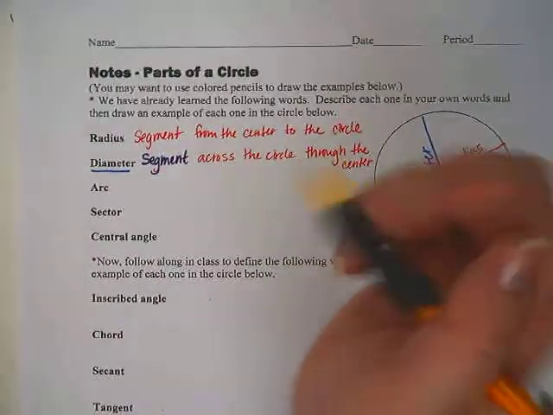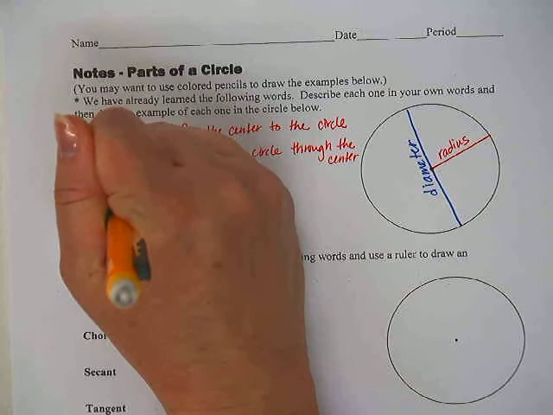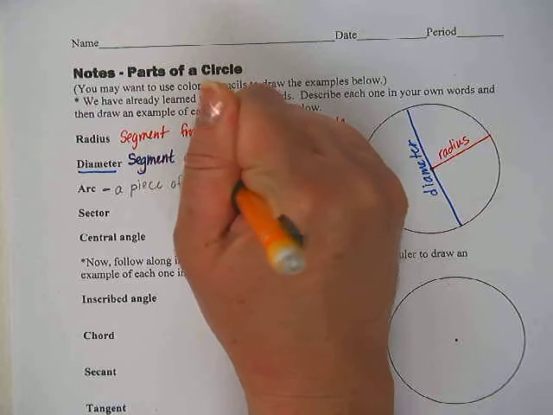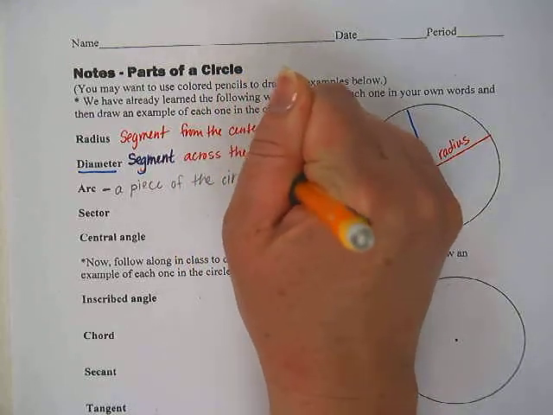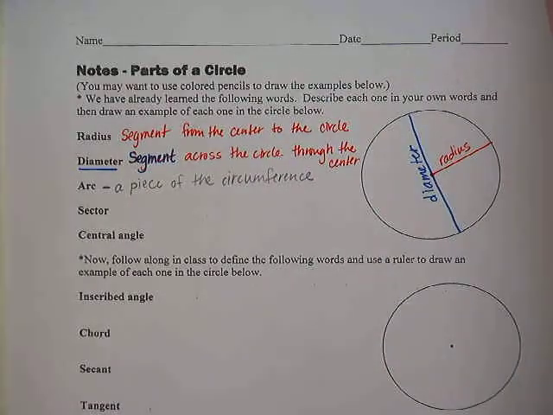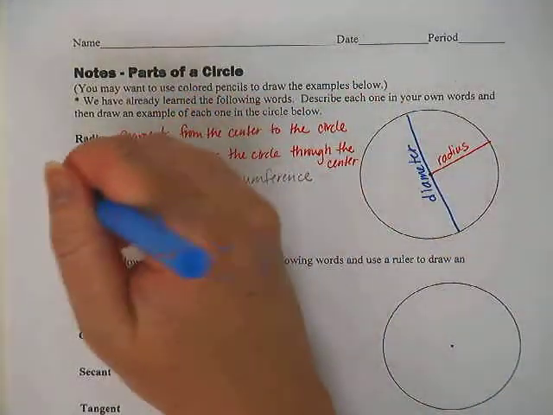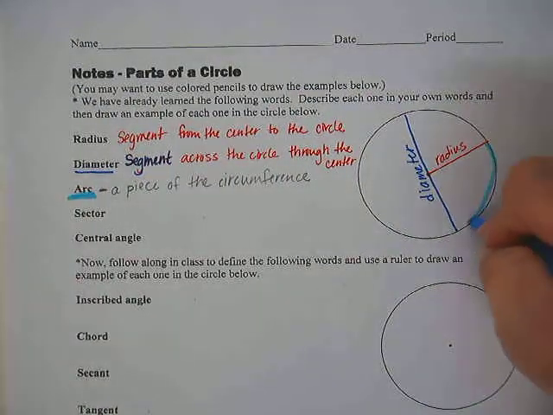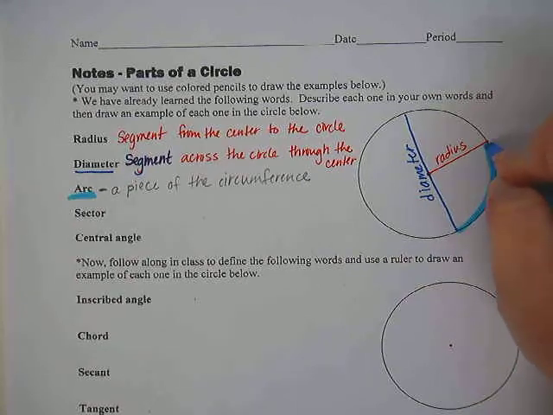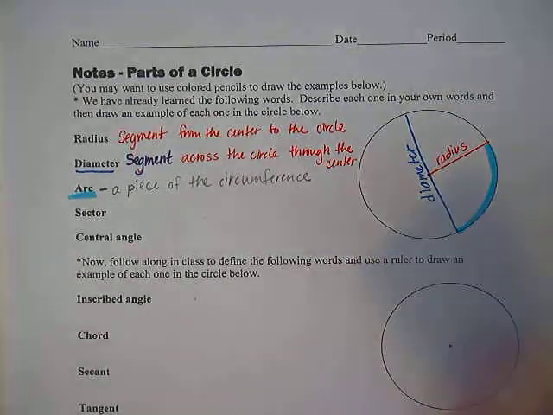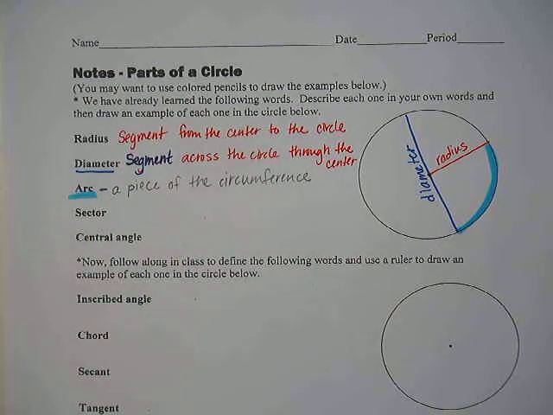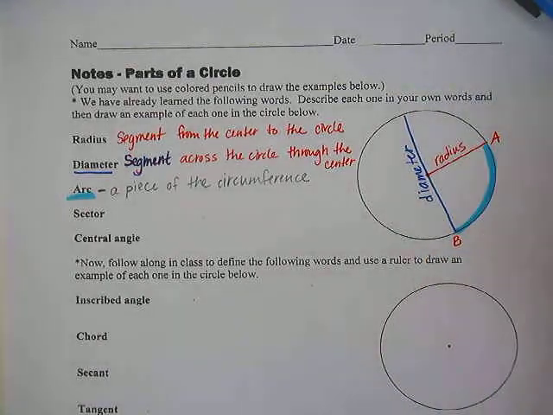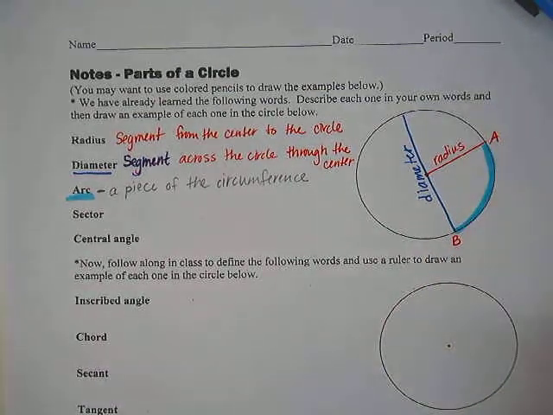Okay, an arc, we learned about what that is a couple of days ago. An arc is a piece of the circumference, right? So let's do our arc in this light blue here. I'm going to choose an arc. Here's an arc that's a piece of a circumference. Maybe I should label some of these things with letters. Let's say that this is point A and this is point B over here.